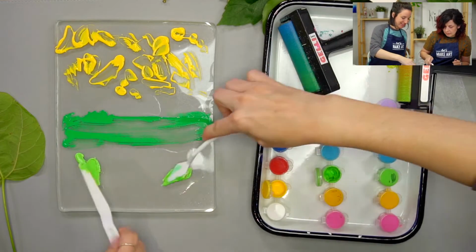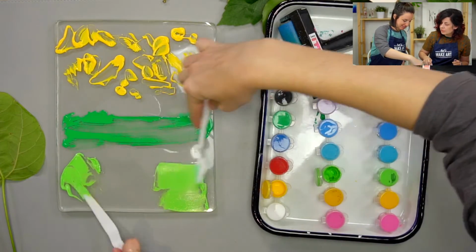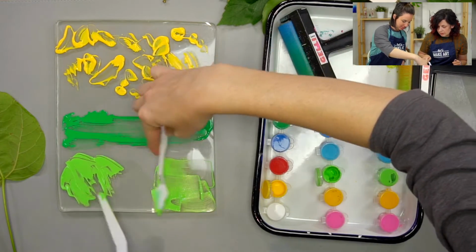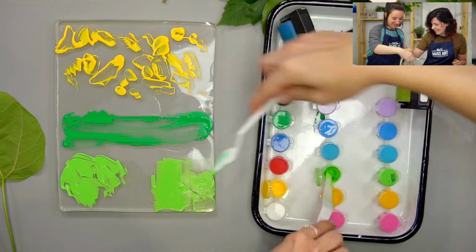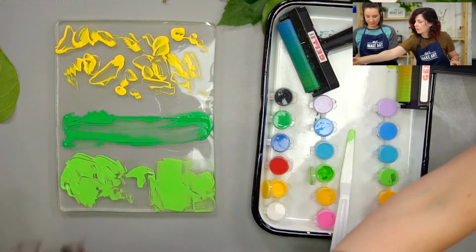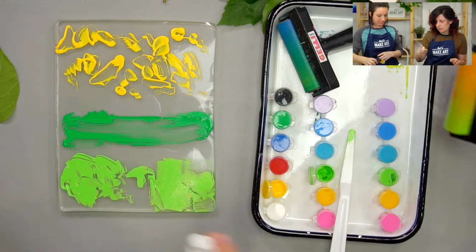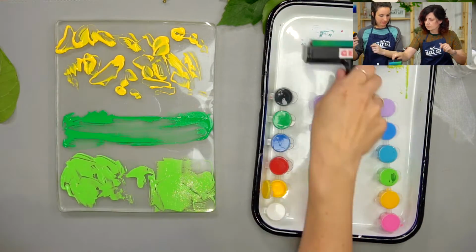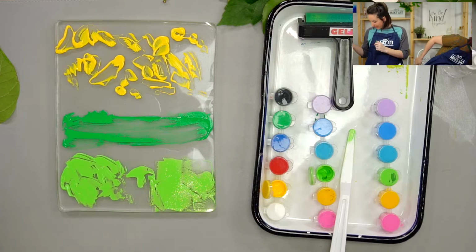Sharing is caring. Oh, did you clean your brayer after? Because I could just use yours. No. Oh, okay. I didn't clean mine either. Whoopsie daisies. I can clean mine though. I might just need to keep this a little bit wet for a second. Baby wipes? Where'd I put them?